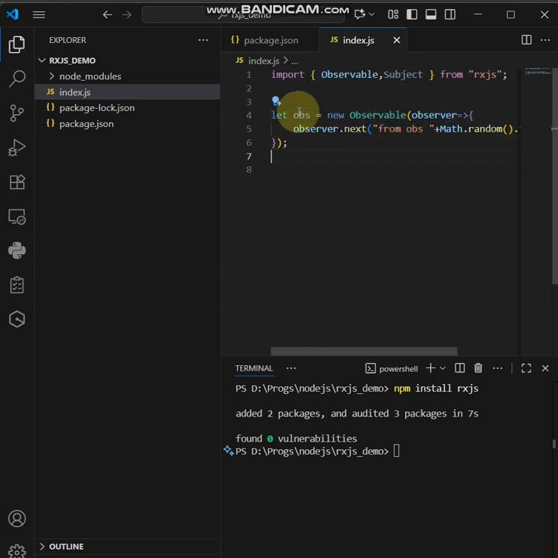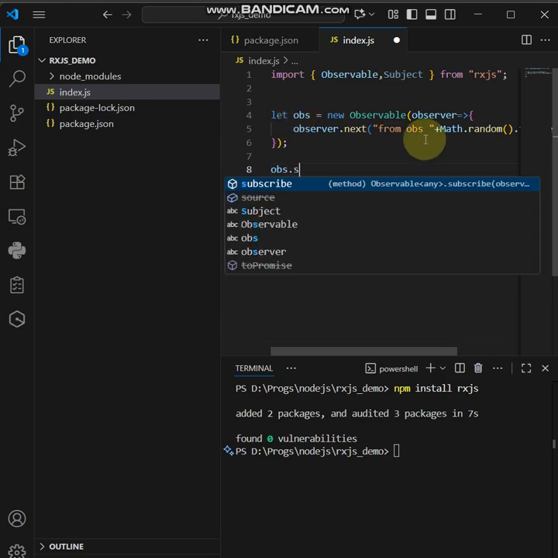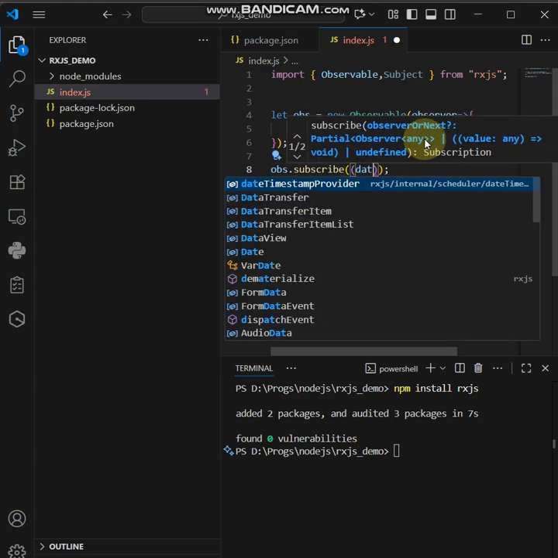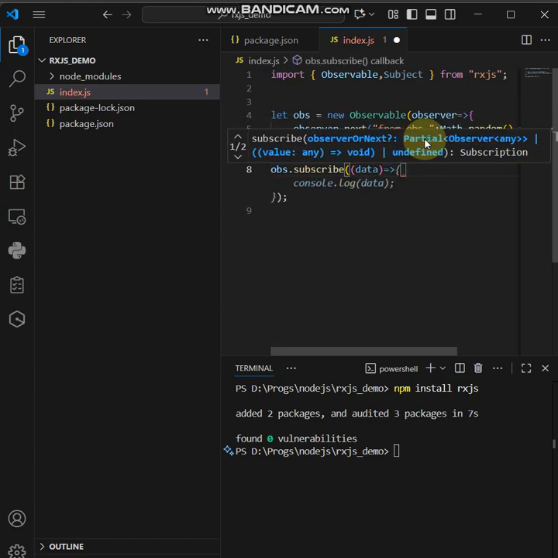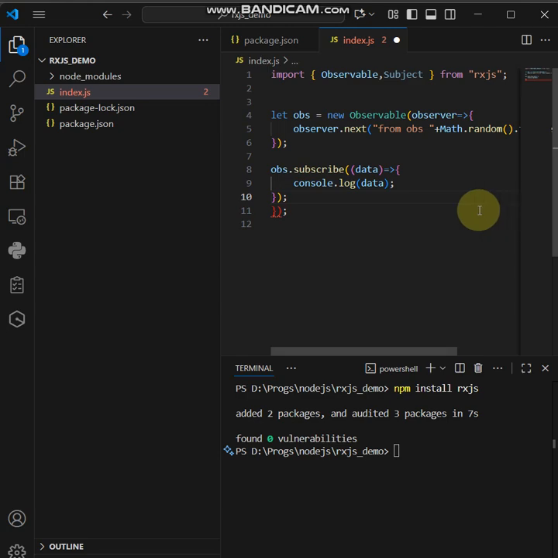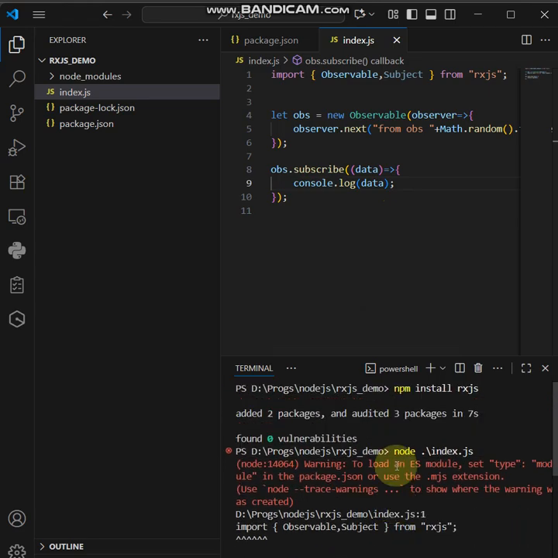So using the same object we can subscribe. Subscribe gives us the data, so we can log. So just a console.log the data. Run this with node. Error is there.